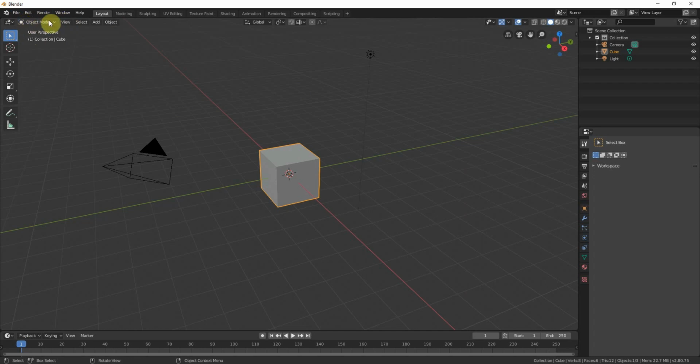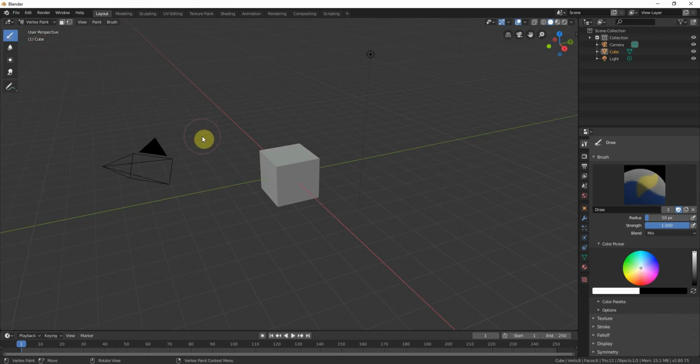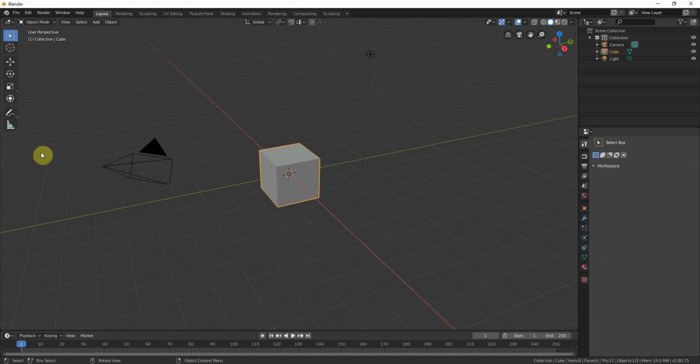Beside that, we've got our modes between object mode, edit mode, sculpt mode, vertex paint, and so on. And we already know how to change this because we set up our preferences with the tab key and the pie menu. So a shortcut for this button here is tab, and let us choose object mode. Now you'll notice down the left here that these buttons change. They are context sensitive depending what mode you're in.